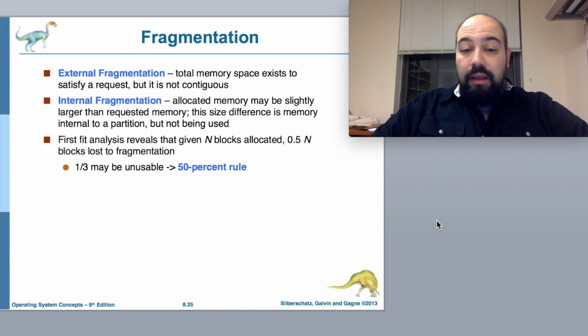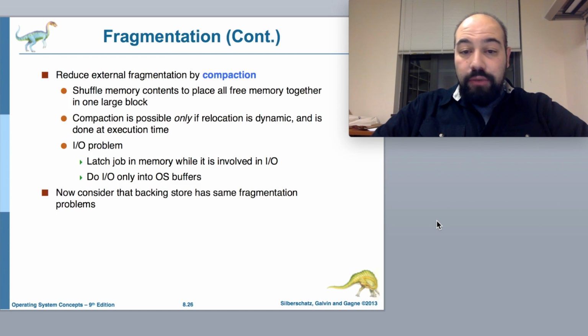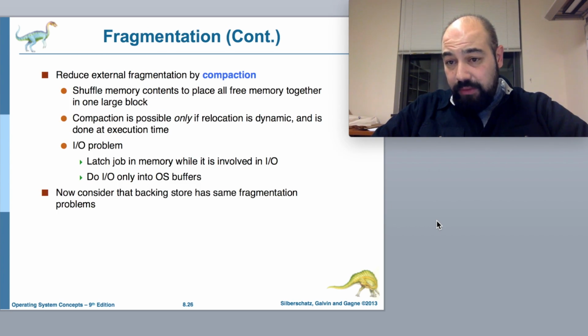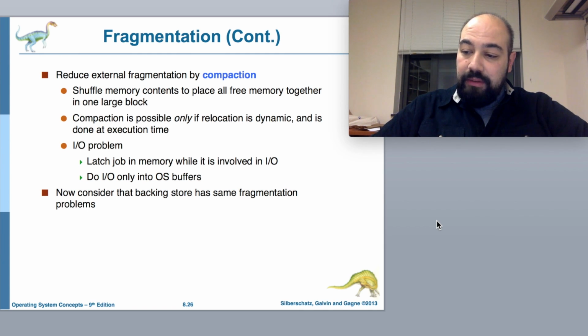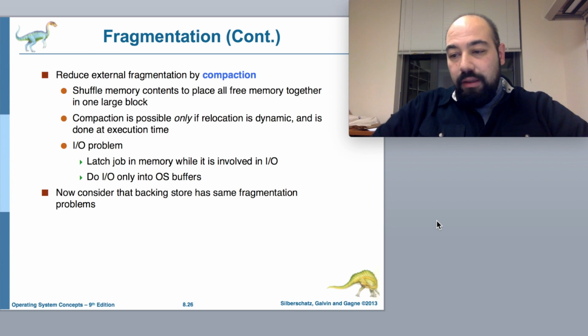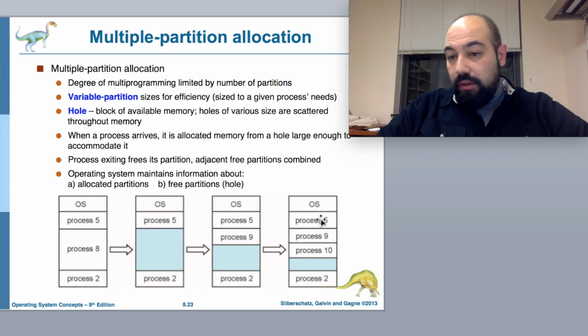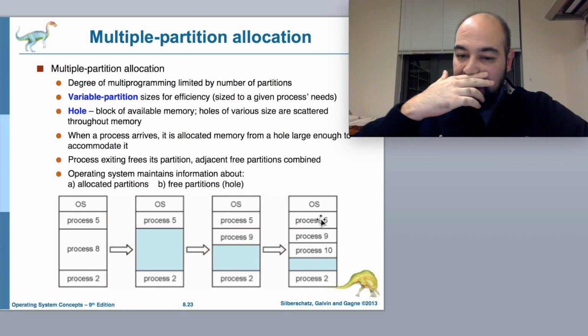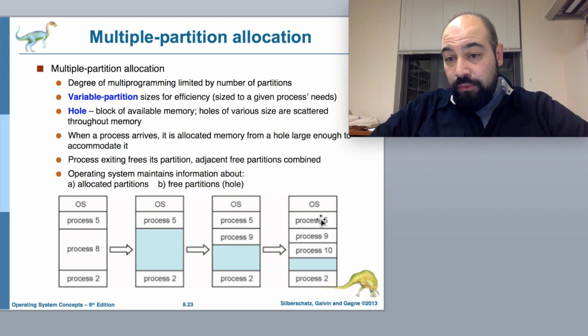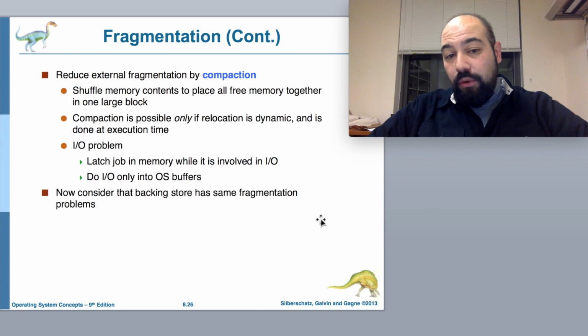Okay, and a solution is compaction or defragmentation. Sometimes we call it defragmentation. Actually, defragmentation is a term for the disk most of the time, the file system. But in memory, we also use this term, or compaction. So in the compaction approach, we basically move all the processes into one part of the memory and all the holes to the other part of the memory. So we try to collect all the holes in the same part of the memory. So we make a compaction.